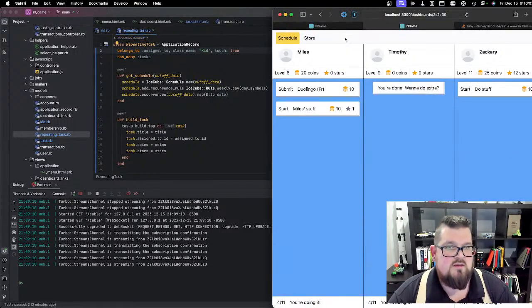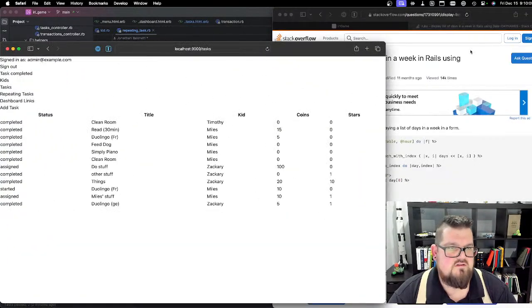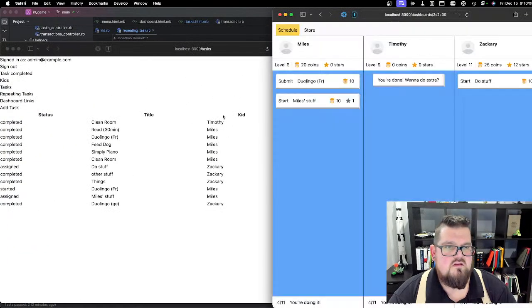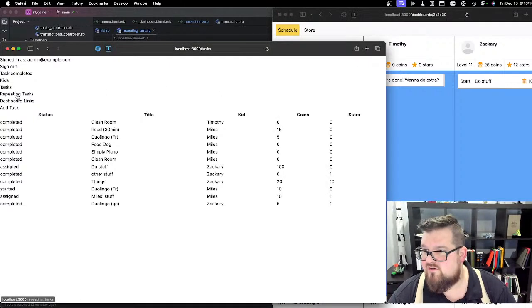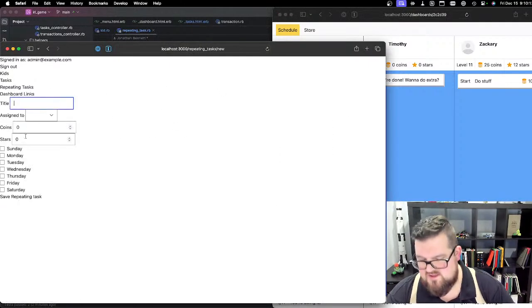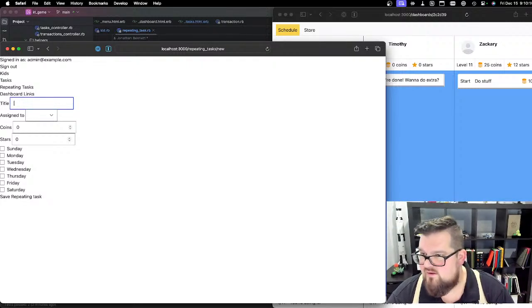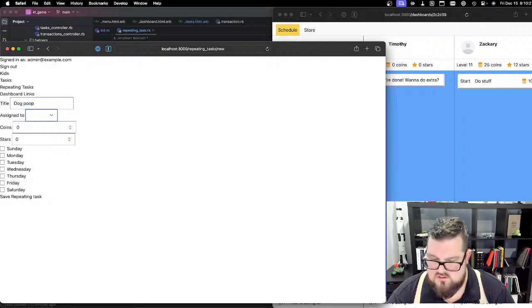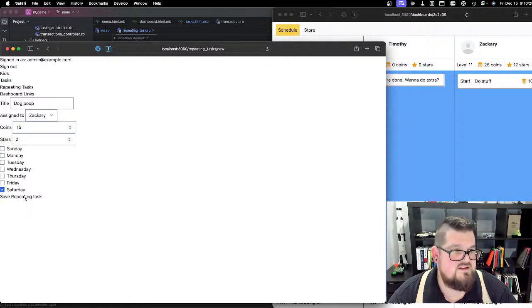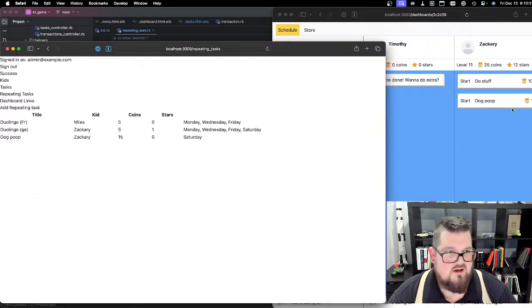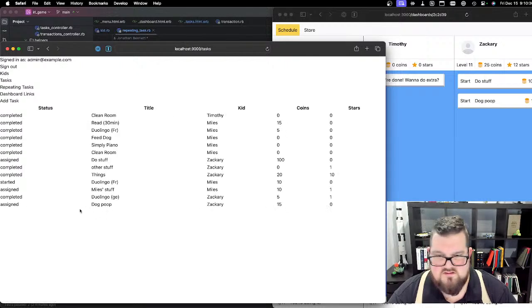So that means I should be able to come into here, and if I split this off, so Zachary, if I go to the repeating task, add a repeating task, and I say dog poop. That's Zachary. Coins is 15, and that's for every Saturday. And if I create this, dog poop is there. And if I go to the tasks, dog poop, nice.